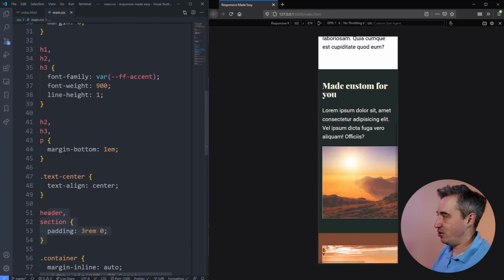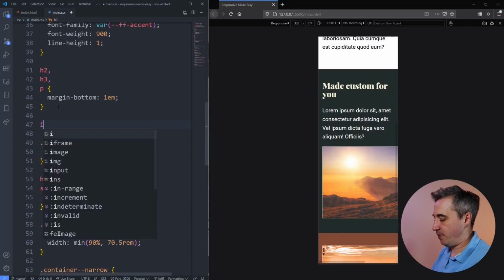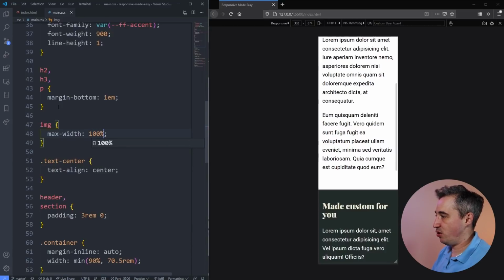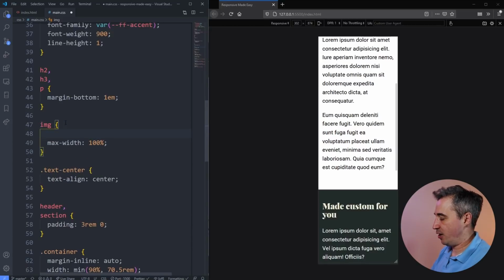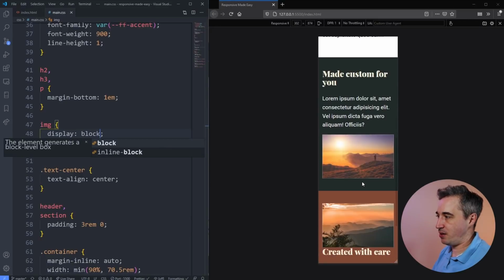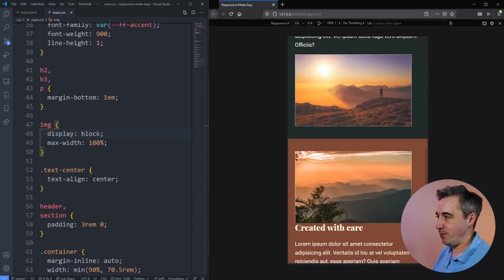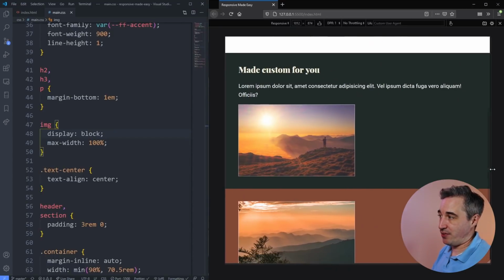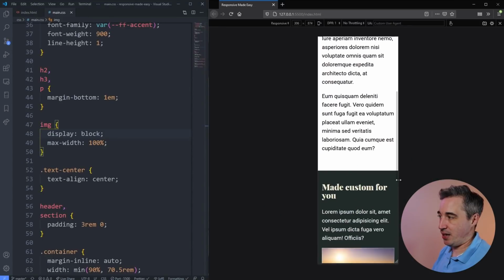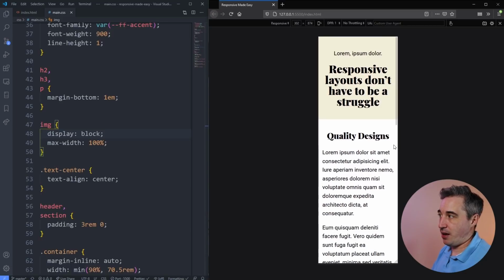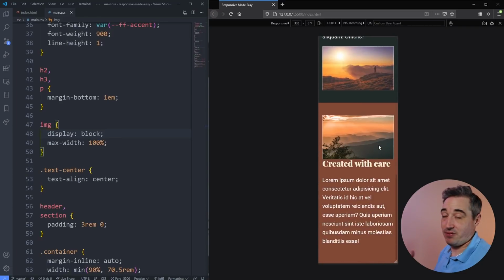So the last thing I'm going to do is to come in and say that my images should have a max width of 100%, which should be something you do on every project. And another thing that can help is just to throw a display block on there, which is something that I do most of the time. It does have some consequences, but I find it outweighs the side effects. So at large screens, the images will not stretch because it's a max width of 100%. It just means that they'll shrink if the area is too small. And just like that, our layout is coming together. It's not amazing, but it's working at small screens without very much work.